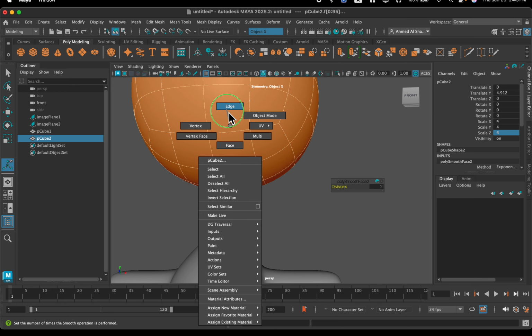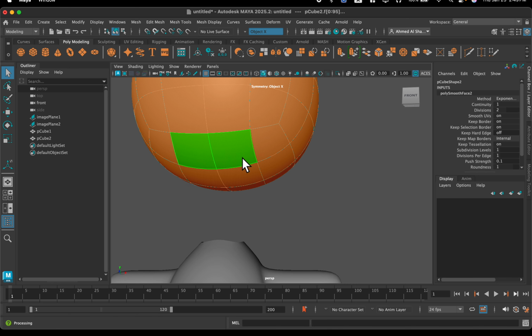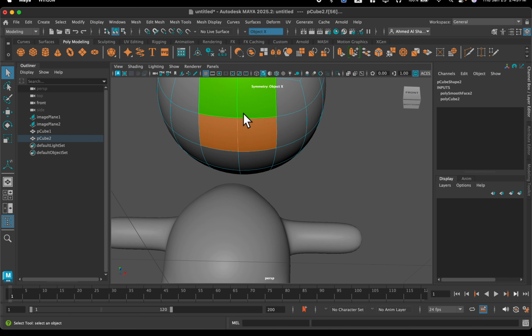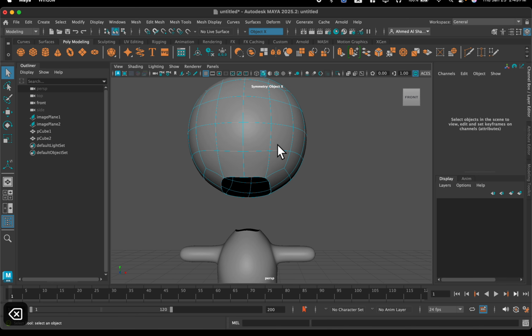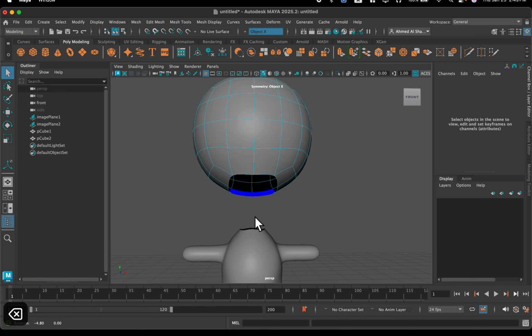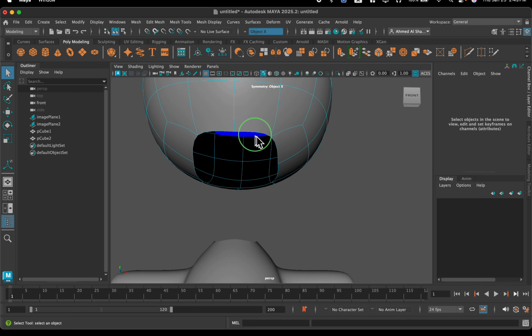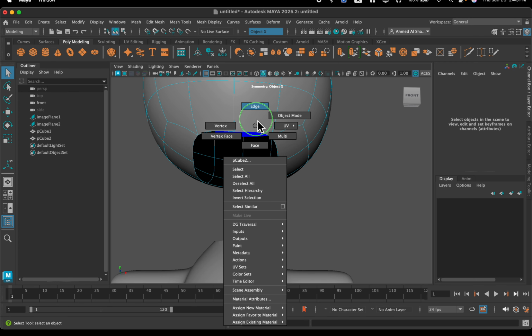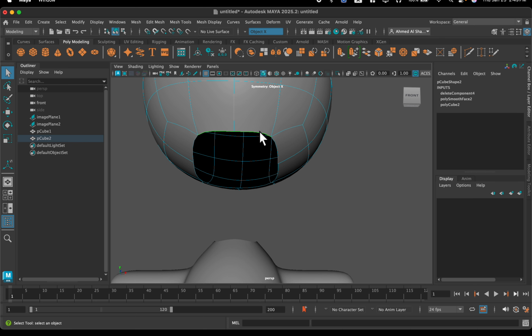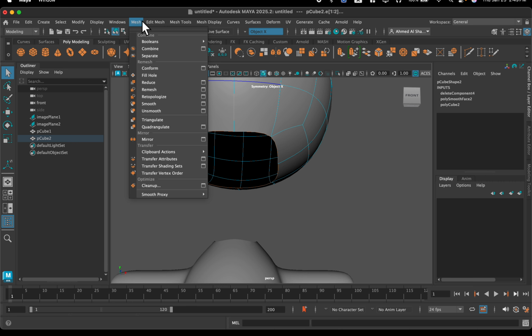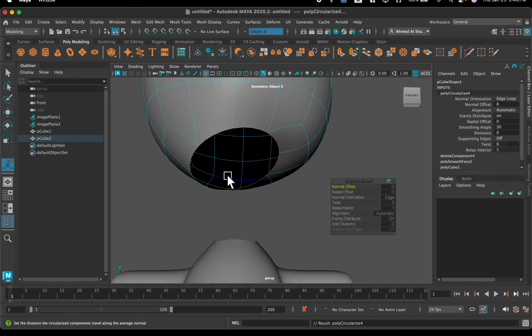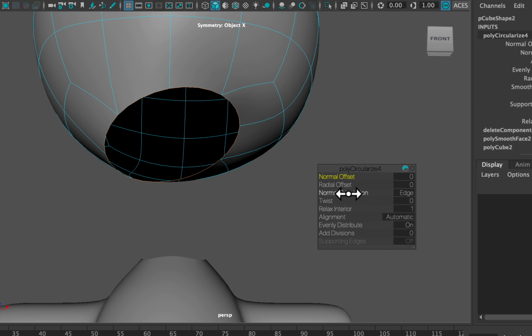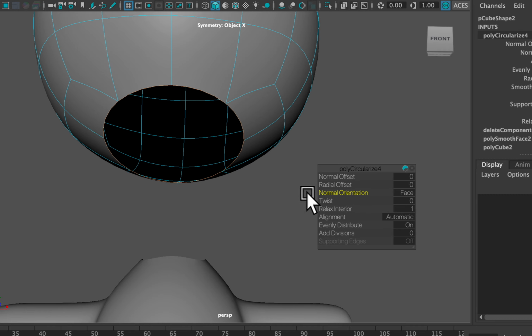So let's go to face mode and create the neck. So let's delete this part. Let's go to edge mode. Let's circleize this edge. Make sure the normal orientation is set to face.